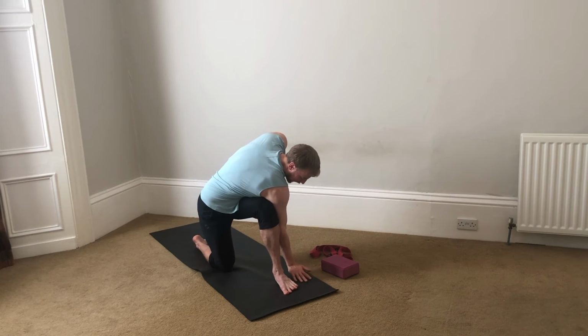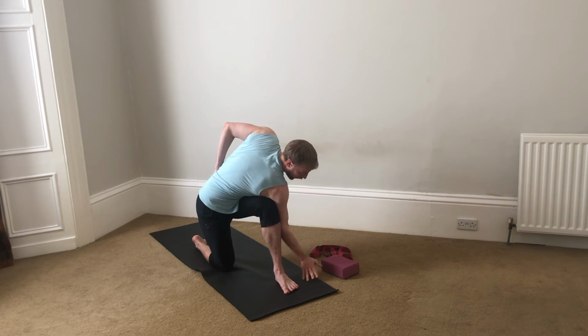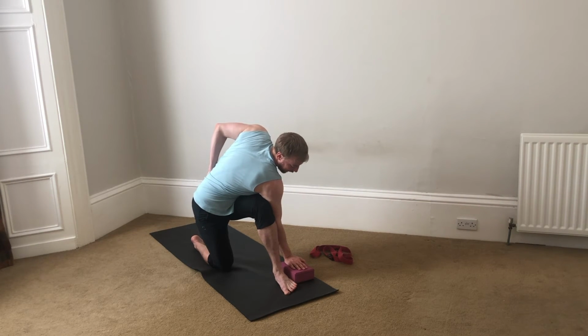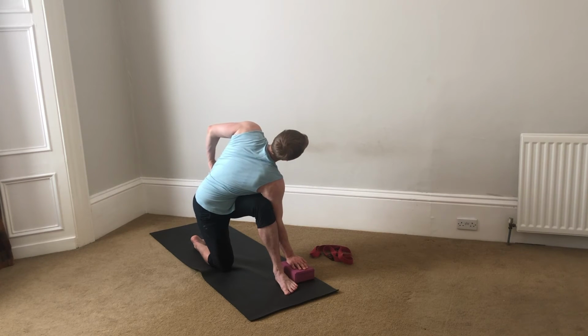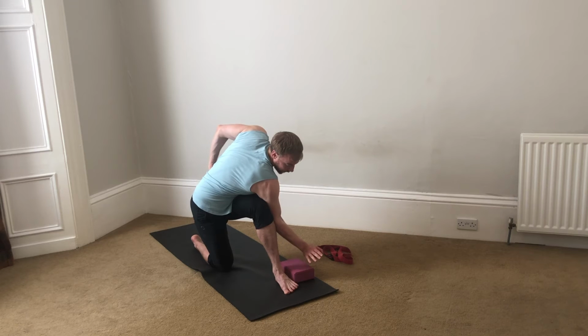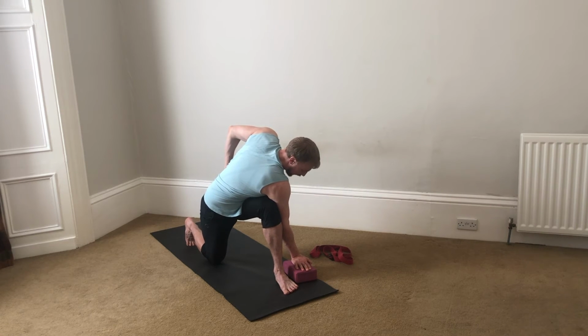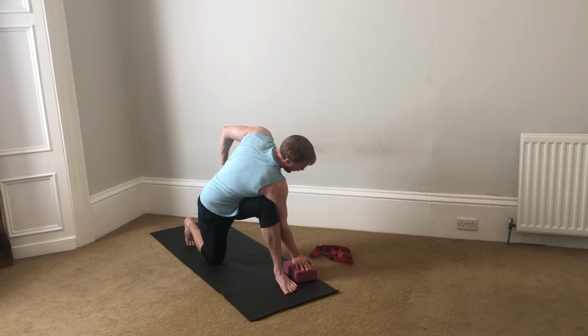Now you're looking to be able to get that right palm flat on the floor, but if that's not comfortable, you can always use your block in any of its 3 dimensions to be able to ground that right hand. From there, you're rolling the heart open towards the left side of the room. If you're comfortable going towards the twist, and that's whether you're using the block or not, just as we did before, shuffle the right knee back so your right arm doesn't pop off the front of the left leg.